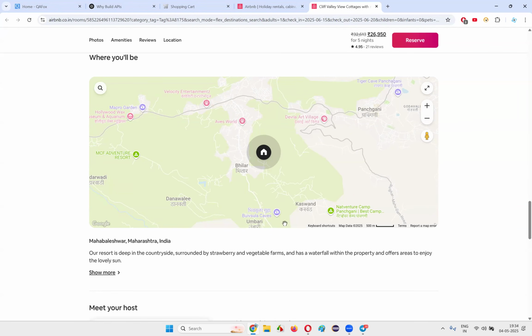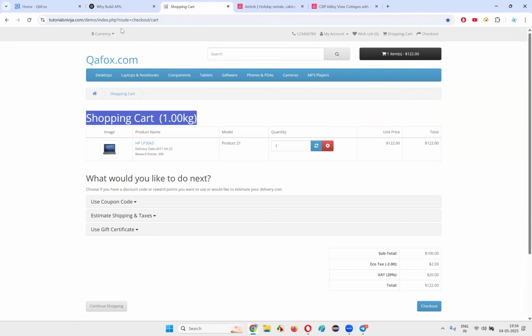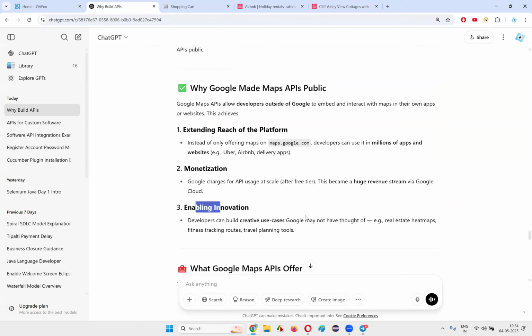They don't have to spend a lot of development effort. Airbnb doesn't have to spend a lot of effort building the maps again. That is a very big process. Now, Google will not provide anything for free, guys. Do you think Google will provide everything for free?